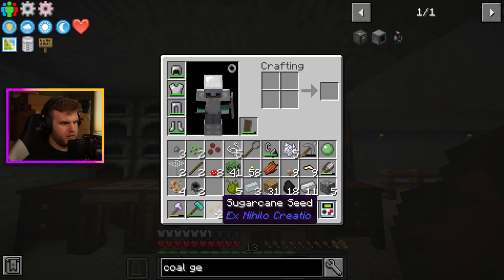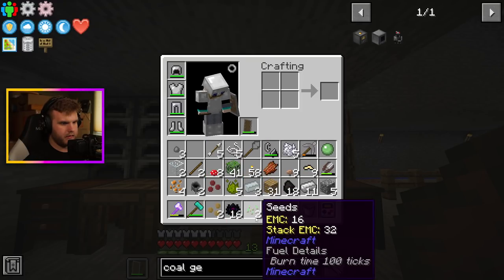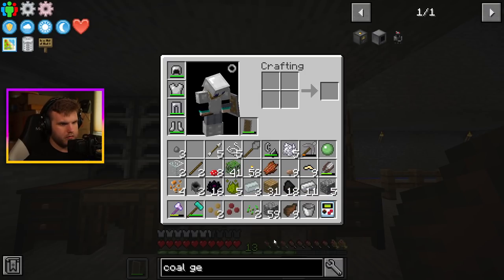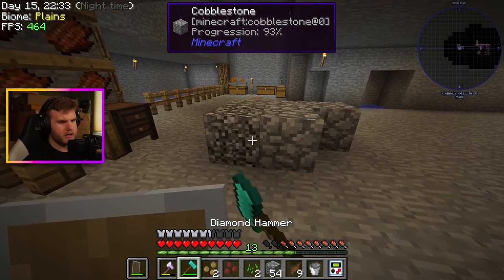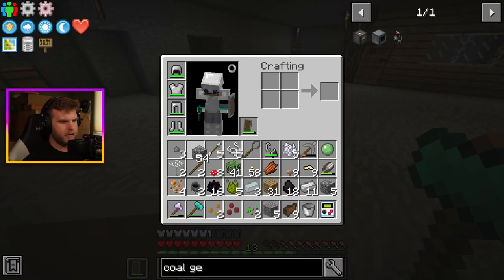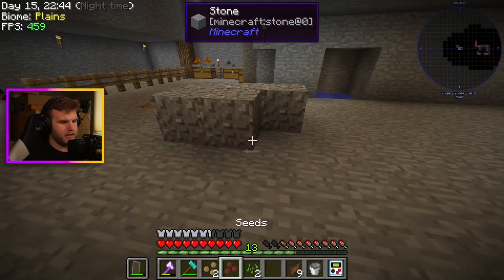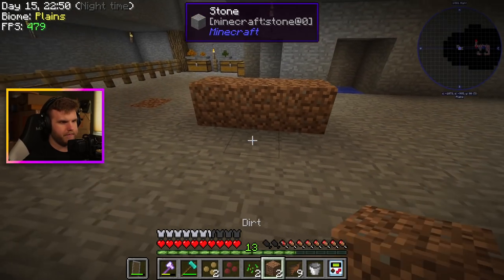Okay, so the sugarcane would be smart. Potato seeds would be smart to plant, and these seeds would be smart to plant as well. So right now we're looking at 1, 2, 3, 4, 5 pieces of dirt that I need. Okay, 1, 2, 3, 4, 5. These are just the extras, because eventually we're going to have to do specific rows of these. Otherwise things are just going to get mixed up, and we do not want that. But as long as we start our little farm, we'll be chilling.